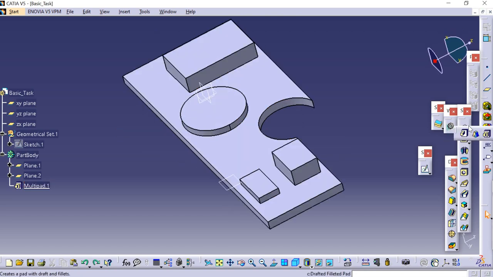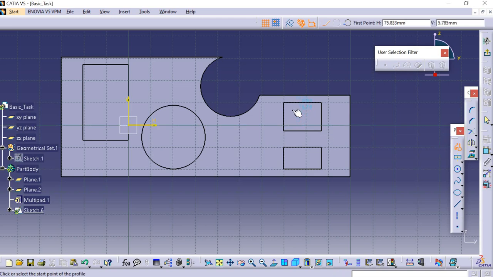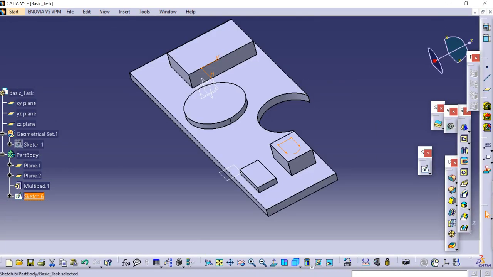Now for drafted filleted pad, click on the surface and click on sketch. Let us create a profile like that, a closed profile, and exit the workbench.